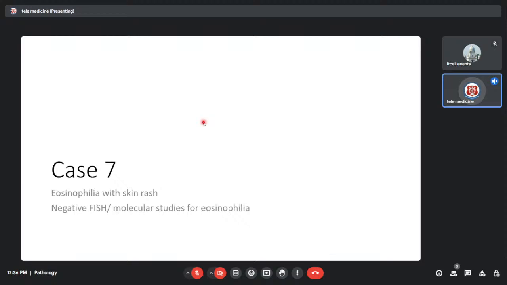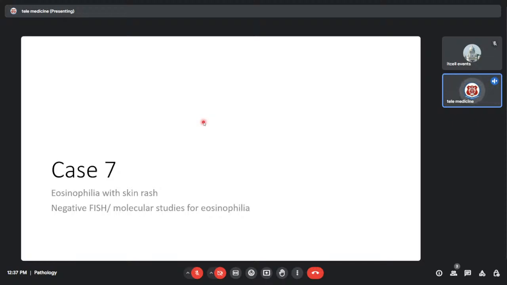I will show you briefly a last case. So this was in eosinophilia with skin rash. So how many of you received peripheral smears for eosinophilia? Everybody. How many of those eosinophilias can you find a parasite in? Very few, if you look at the percentage. What about the rest of them? So we advise a list of workup, exclude reactive, exclude parasites. Then if you have excluded reactive, excluded drugs, excluded XYZ thing, then you think of hematolymphoid.